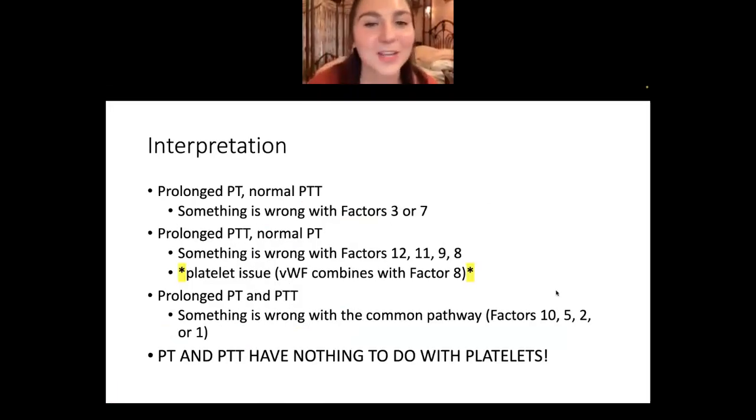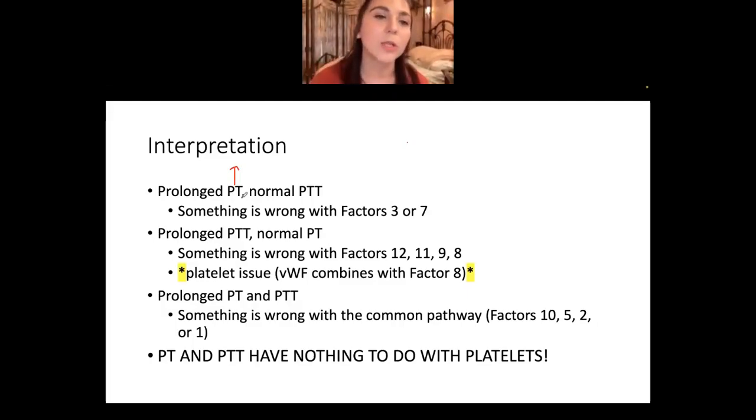Okay. So interpretation. This is usually what they'll give you in practice questions for these secondary hemostasis disorders. They'll give you PT and PTT values, and then you have to interpret that. So like I said, PT is for your extrinsic pathway, PTT is for the intrinsic pathway. And then the common pathway is included in both a PT and a PTT, obviously. So if you think about it, this is time to clotting, right? So in theory, a PT should take 11 to 15 seconds to go through the entire extrinsic pathway, the common pathway, and get a clot.